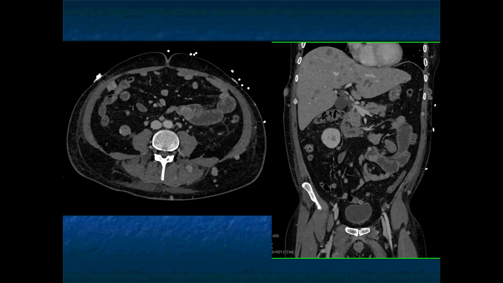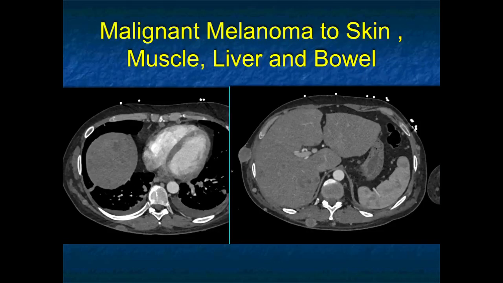Now you're talking about disease in multiple organs. What's your diagnosis? Well, you could think about lymphoma. That's always the thought, multi-organ involvement: liver, spleen, kidneys, and other images showed pancreas as well as the bowel. But when I see so many subcutaneous nodules, I've got to be thinking about melanoma. Melanoma gives subcutaneous nodules, masses in muscle, liver, spleen, bowel, you name it. And this was an excellent example of metastatic melanoma.